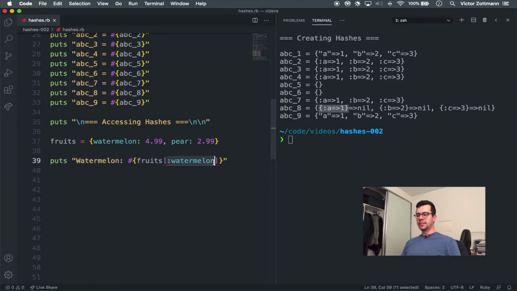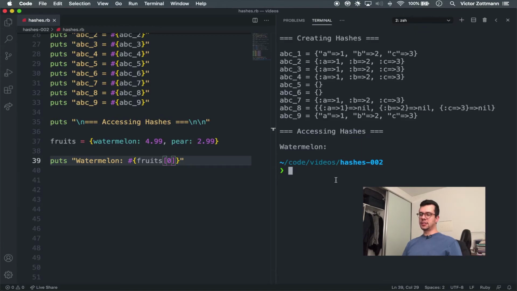So even though the watermelon symbol here is inside square brackets, it doesn't mean that I'm accessing an array, right? Just remember this. This is just for getting the position of the actual elements inside the hash. And unlike arrays, hashes don't contain an order of index positions. So like in this case, yes, watermelon would be in the first index position, but it doesn't follow this rule per se. Watermelon does not belong to index position 0 specifically. So like if I try to go fruits of 0 and I try to print this to the screen, it's just gonna give me watermelon but not the value that I want, right?